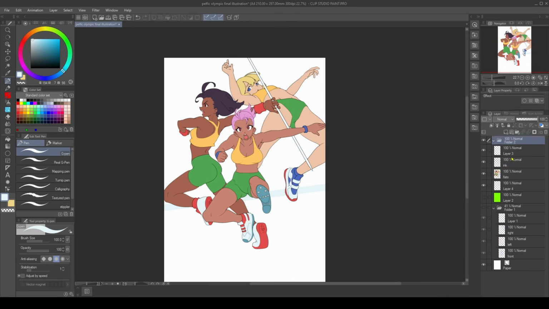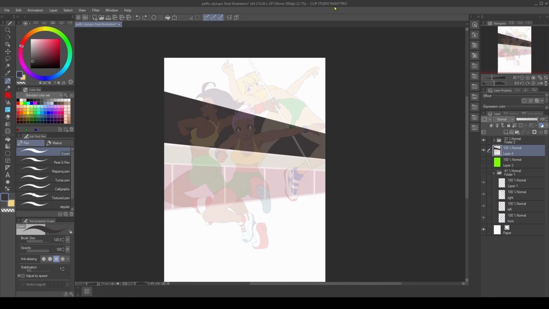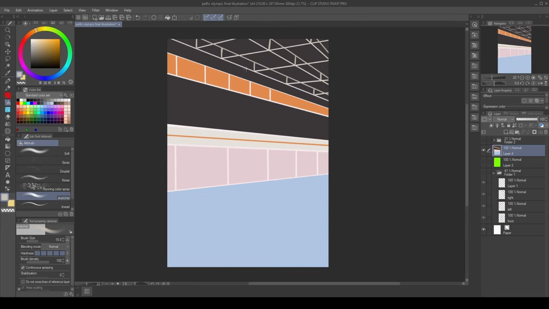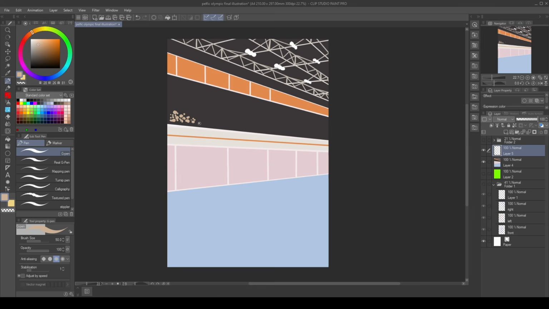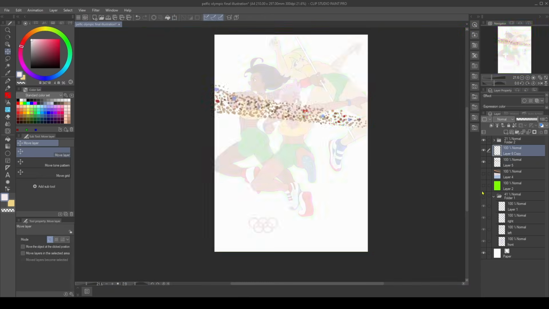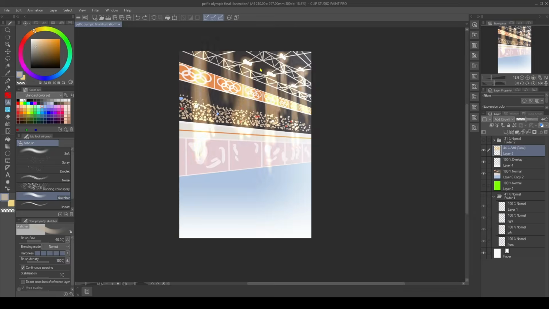Now with the flats done, I can now work on a very, very simple background. So you can see I'm just using big blobs of flat colour here. I don't have to worry too much about the detail because I plan to blur the background out a lot with this one, just because it's a very complicated multi-character illustration, meaning that I'm going to have trouble directing focus with so much going on in the picture. It's going to be like a Where's Wally. There'll be too much detail. So I'm just going to use very simplified detail for the background. So I'm just doing here a little Olympic Stadium. So you can see it's just some basic shapes and then some blobs, blur them out for the lighting.